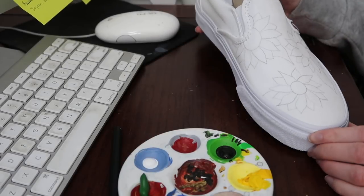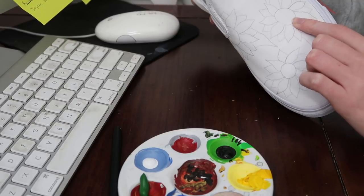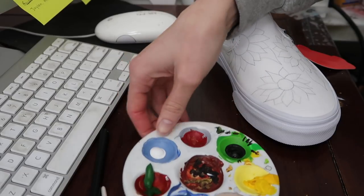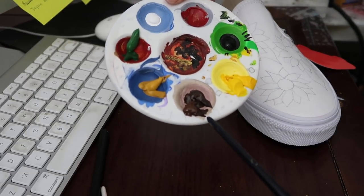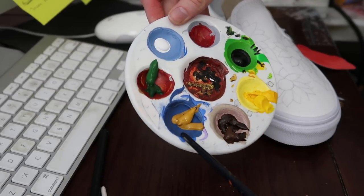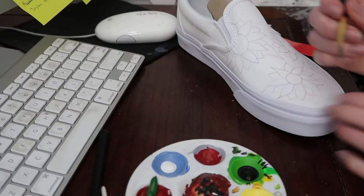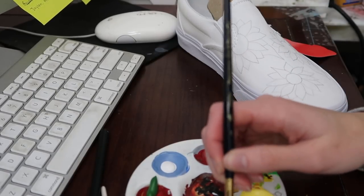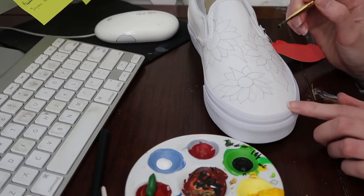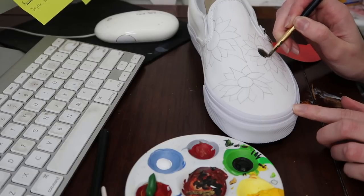Okay, so the first thing we're gonna do is start with the middle of the flower. With that, we're going to mix a little bit of the brown with the black. And then after that, we're going to mix some of this darker yellow. So let's start, get a little bit of brown on the brush and some black. And then we're just going to start filling in our circle.